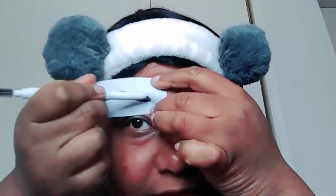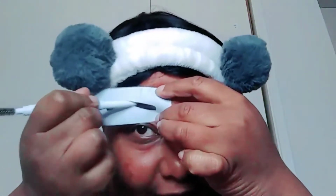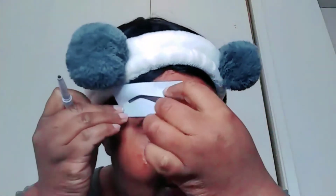Let's try to do fill it in strokes instead of like it's a marker like I was trying to do, because I guess my head said it's a stencil. So we're stenciling.